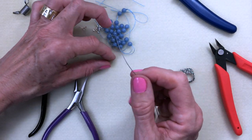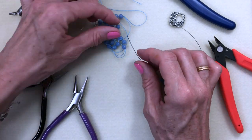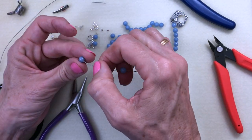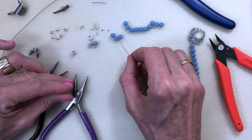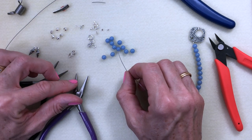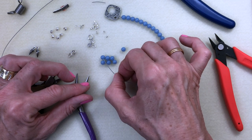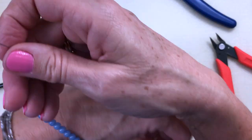We are going to use these pretty beads and thread them on. It is useful to have fuzzy mats in a variety of colors because it helps to have contrast between your beads and the surface you're threading from. The reason we use the fuzzy mats is they stop your beads from running all over the table. If you have a hard surface and you're trying to spread out your tools and beads, you are going to have a challenge. I always recommend having as many of these as possible in as many colors as possible.